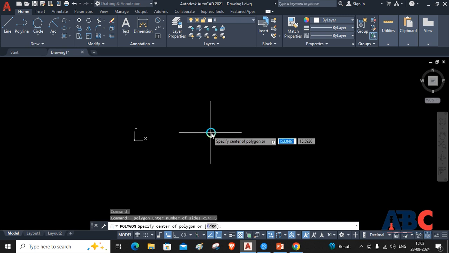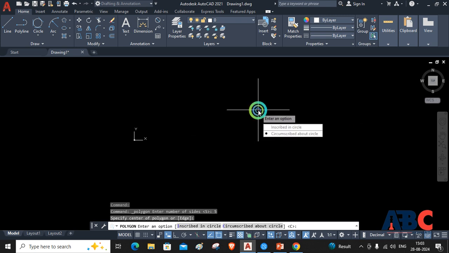Specify center of the polygon. Specified. There are two types of polygon: inscribed in circle and circumscribed about circle.